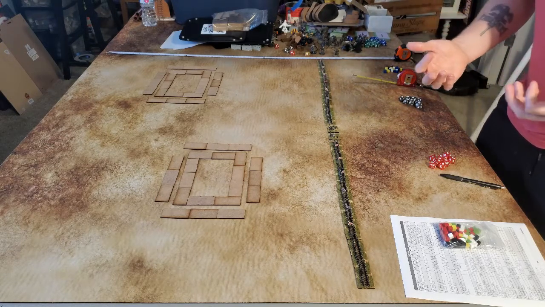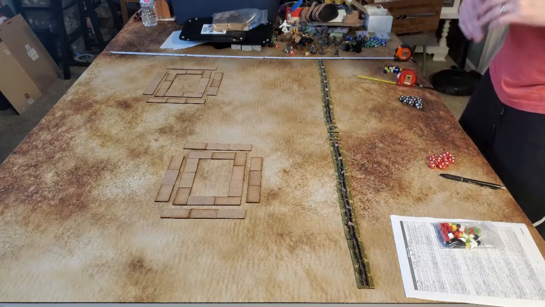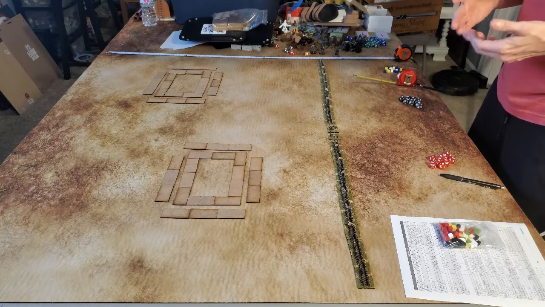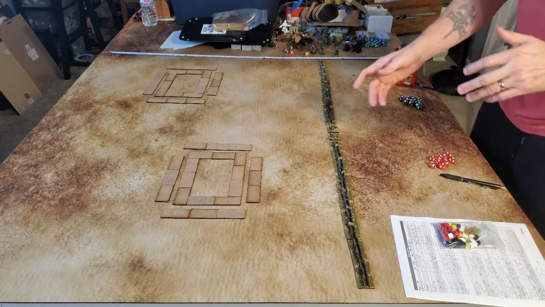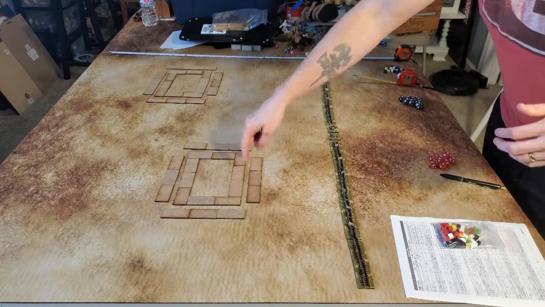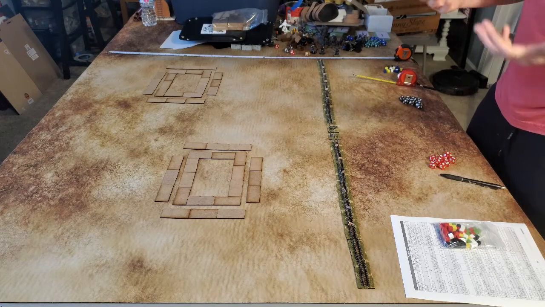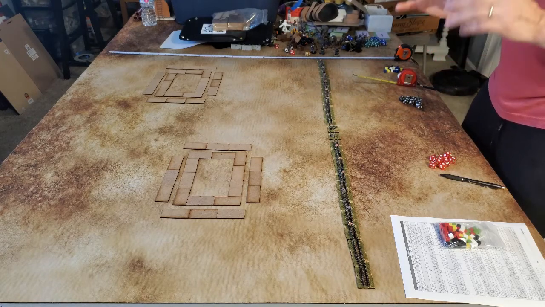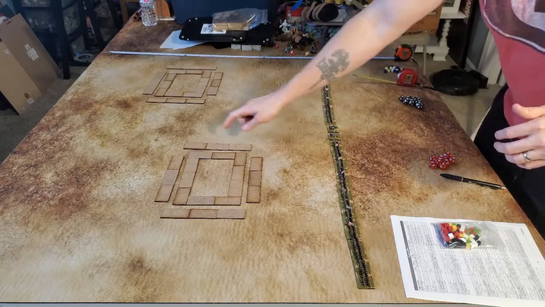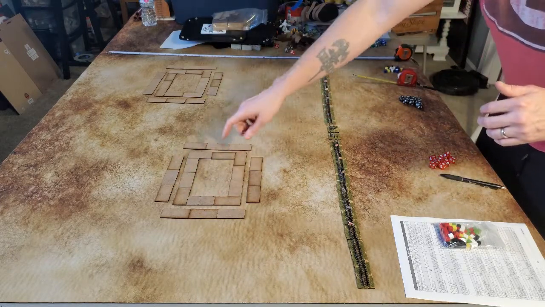So the tercios were, depending upon what you read or how you interpret things, they kind of had two real functions here. So you had this big block of pike, which was either like a phalanx or a square. I'm treating them as a square. They were there for one of two reasons. One was to protect these gunners, and I'm just using these little blank bases. I don't really dig out too many miniatures for this.